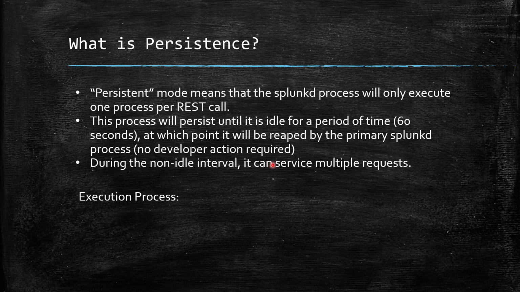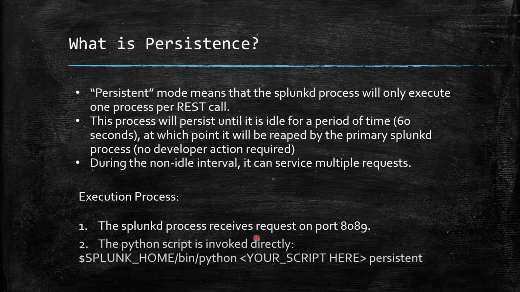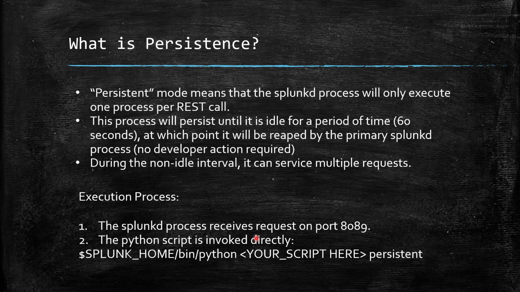Now, execution-wise, the difference in persistent mode is this. The first step will be similar: the Splunk process will receive the request on port 8089, but the script invocation will be different. The script name will also include a keyword called persistent. Everything happens behind the scenes, but it is good to know how the persistent handler is different from the non-persistent handlers. When the script is called with the persistent parameter, it runs in persistent mode.